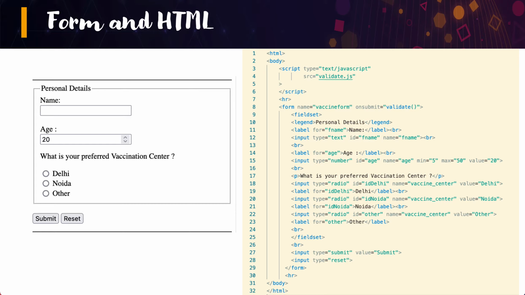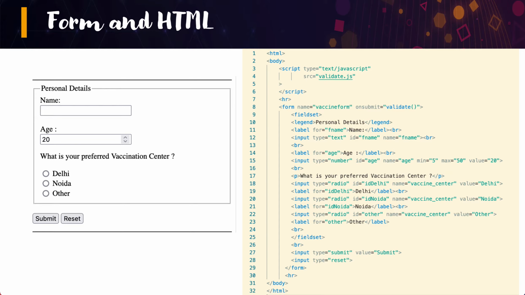This is essentially only for reference and has nothing to do with JavaScript. This is more the HTML. Most of this you must have already learned as part of the HTML lesson. If there is some understanding that is still needed, then I recommend you go back to the forms lesson, study the forms a little bit, and then come back to this video.